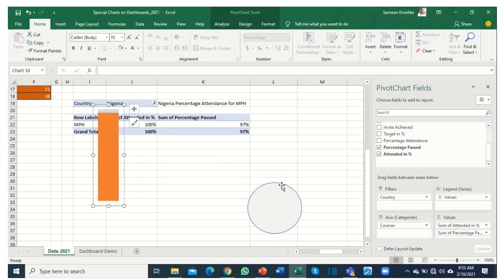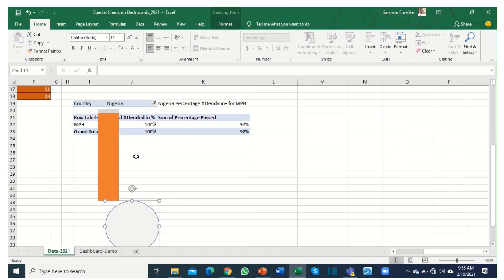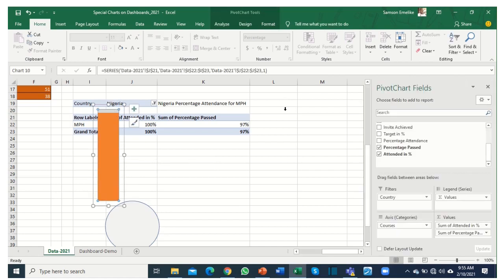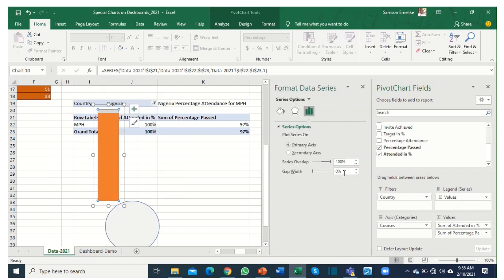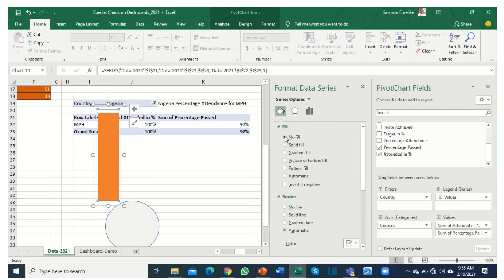Bring it here. Okay, so no, I need to make this no fill. That's my color now. Data, let's make it no fill. No fill. We already have solid border.